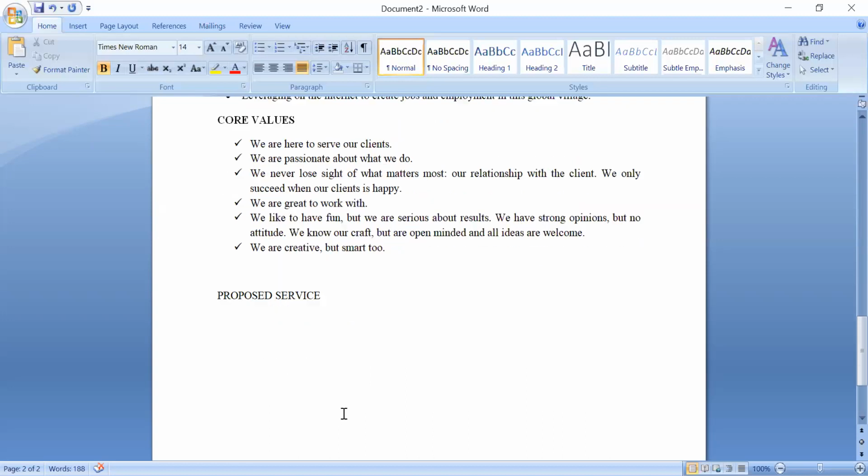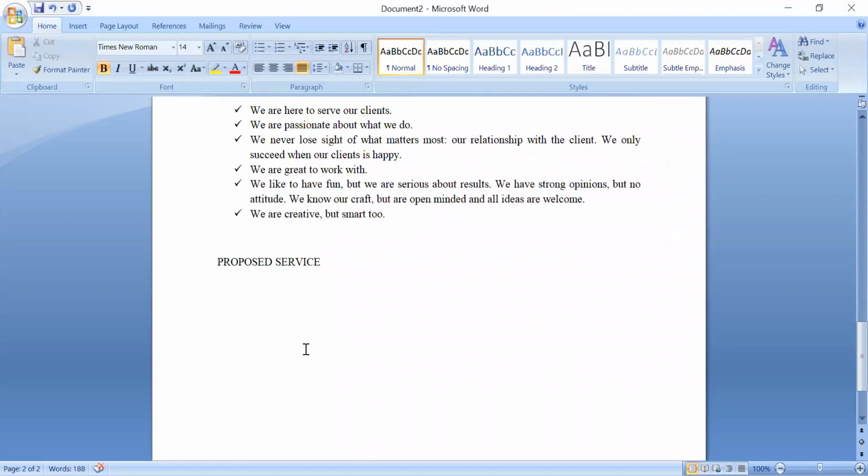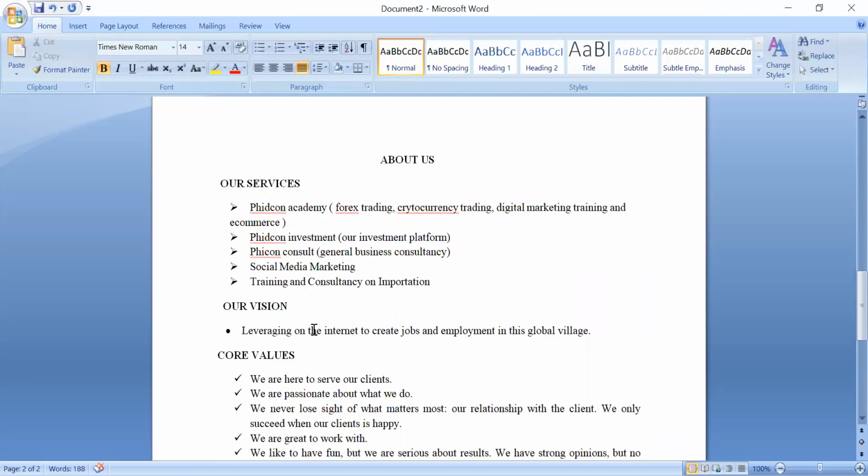Now, the next thing is propose service. Here I've not put anything down, so we want to do this together. At this junction, this is the third phase. There are some proposals where we need you to write a brief introduction about your company. That is why I said this proposal stuff is done in different ways depending on the use. There are some proposals where you do a little introduction. This is just a brief proposal.